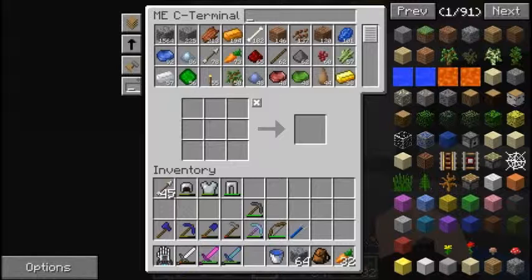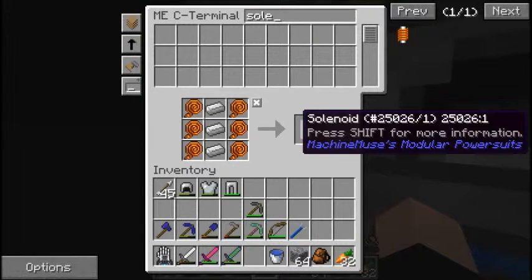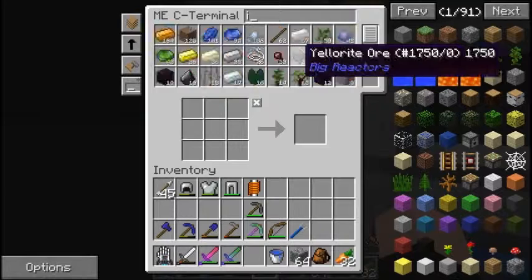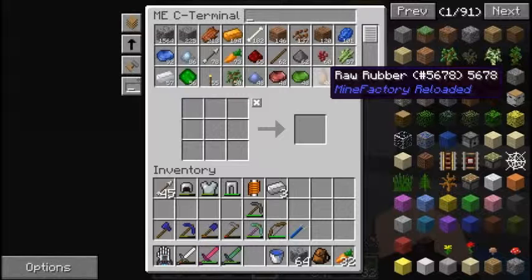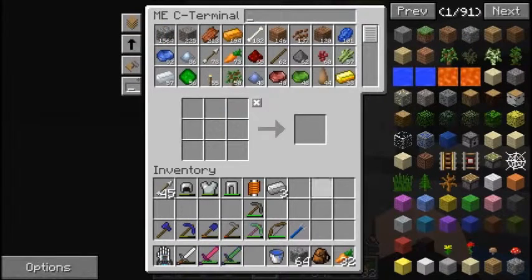Let's try to make the solenoid. Yep, 3 iron ingots. Okay, there we go. And 3 iron ingots. Iron. Let's see what the wiring... What is our wiring count? Wire. Oh, just one. Not that good.